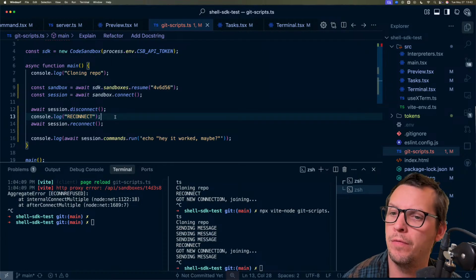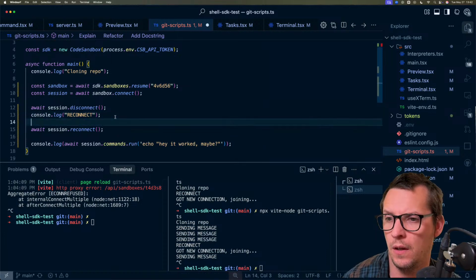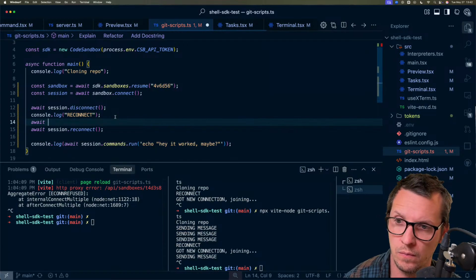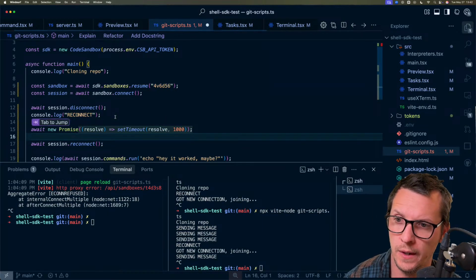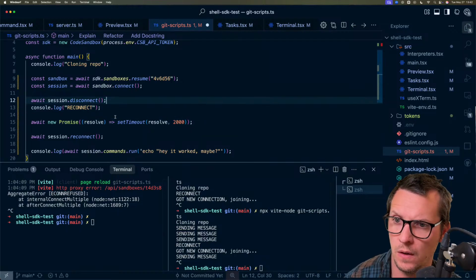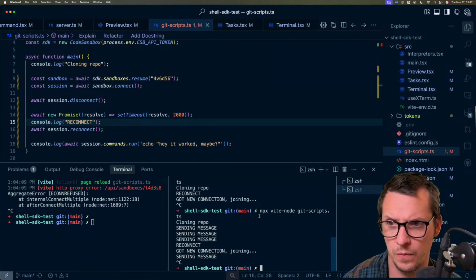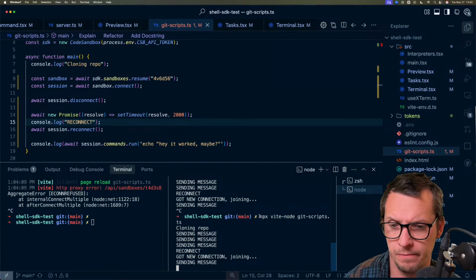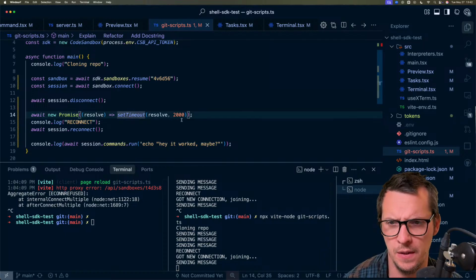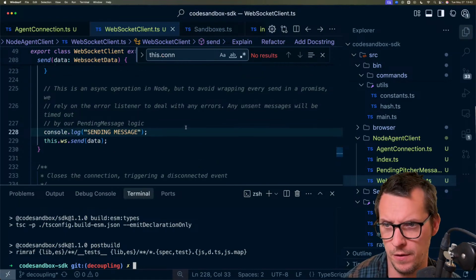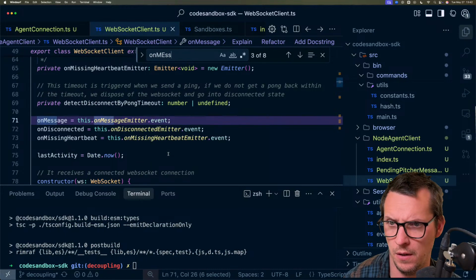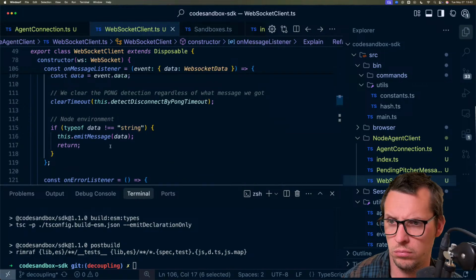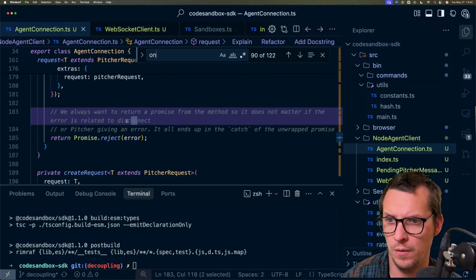I'm just wondering if maybe there's like a race condition or something. Yeah, let's just wait a couple of seconds. No, it's sending the message, but it's not getting anything back for some reason. On message emitter. Yeah, I guess on message.